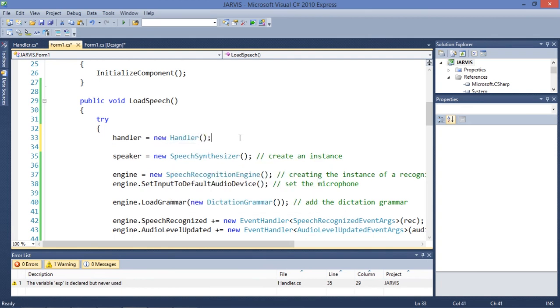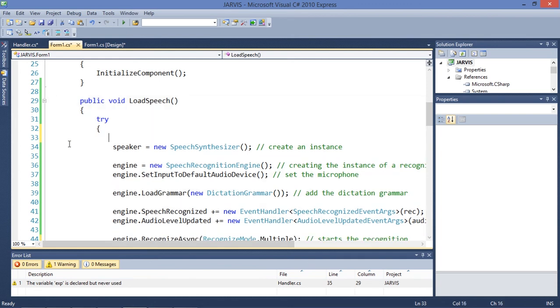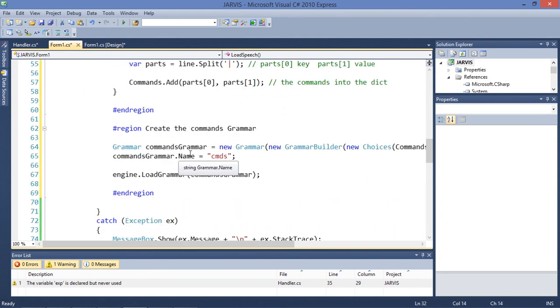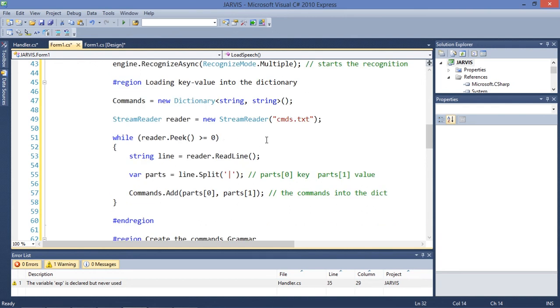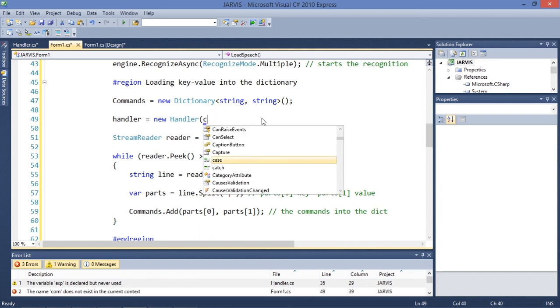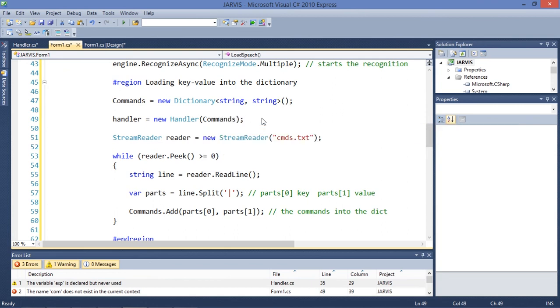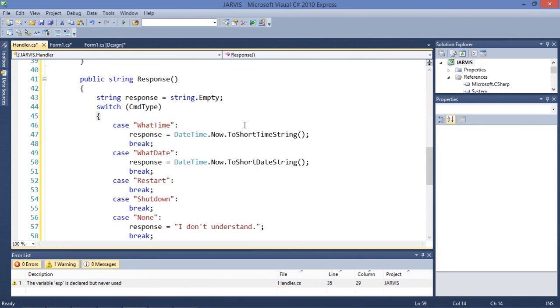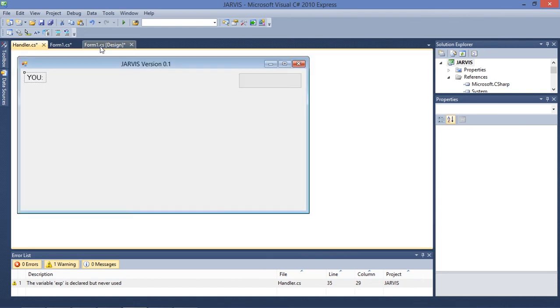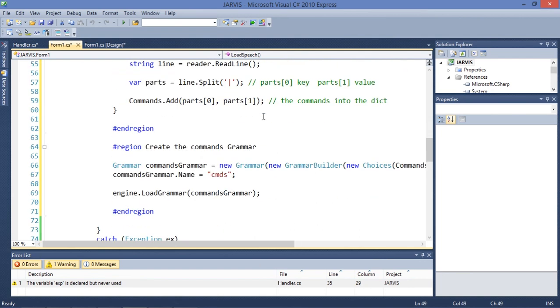I think it's better to instantiate right after the dictionary. Okay, something like here, commands. That's great because we're passing this dictionary as a method to instantiate that class. Yeah. Okay, so nice.